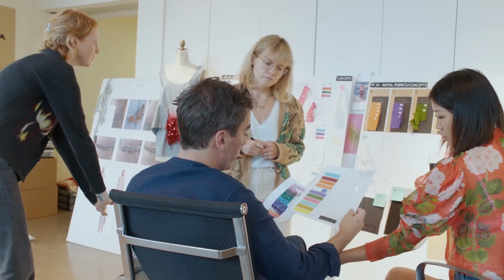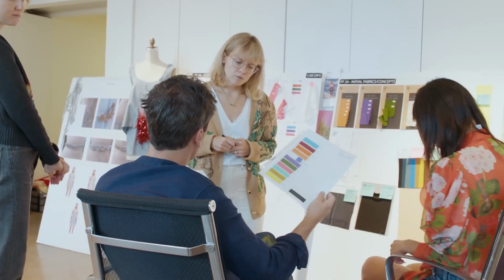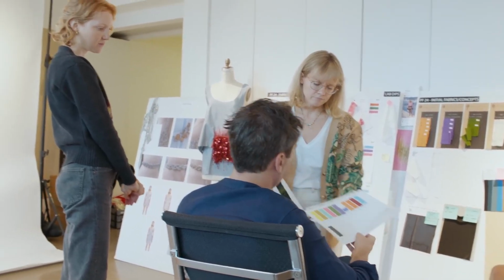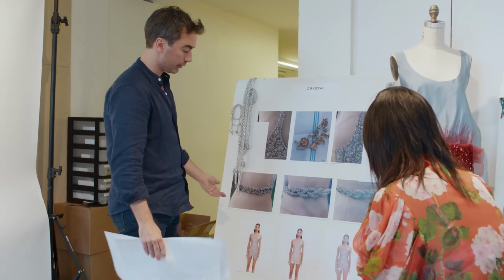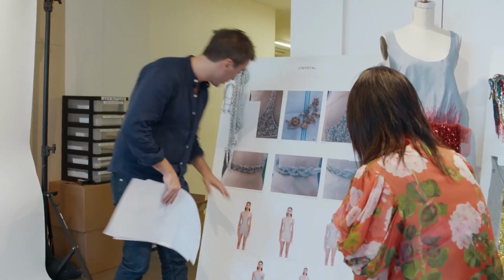But I think that makes us very balanced. He has a very different personality to mine, and he has different tastes, and I think it's good to see the other side every day. I'm actually just into this. Okay. So throughout the collection development, we check on each other's ideas and experiments. I understand the route she's taking, she sees the route I'm taking. We divide and conquer.